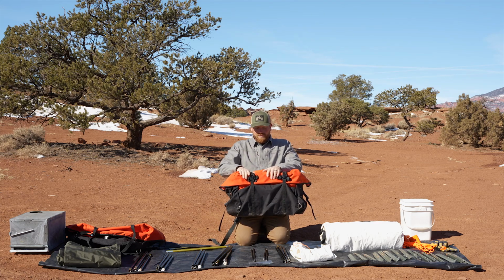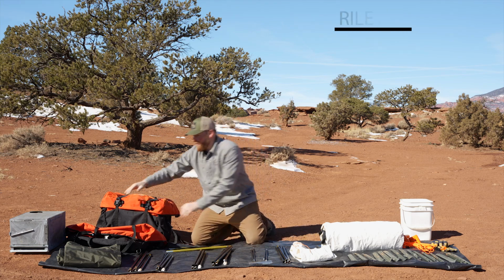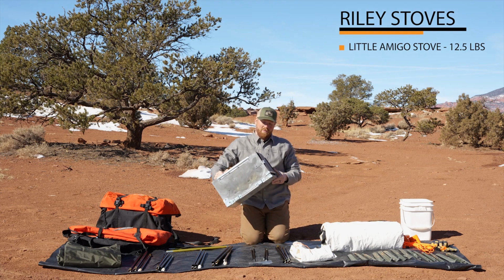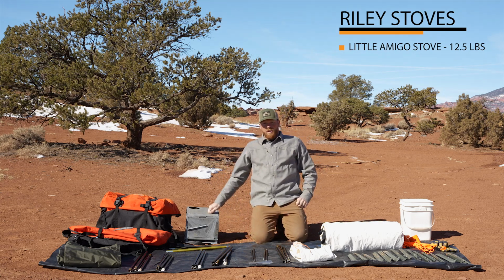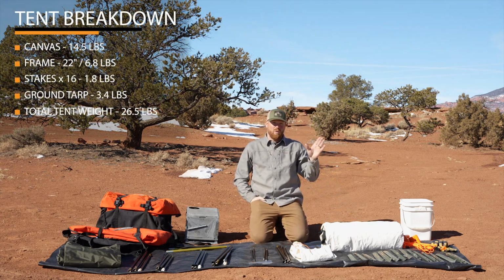And so the stoves that we recommend for this tent are made by Riley Stove Company in Montana. And the stove that I have right here, this is one of my favorite stoves. They call it the Little Amigo. Now this stove with a stovepipe and spark arrestor that they sell with it, this is the box spark arrestor, this is 12.5 pounds. So when you break your tent down, you have stakes, 16 of them, 1.8 pounds.